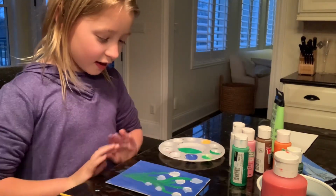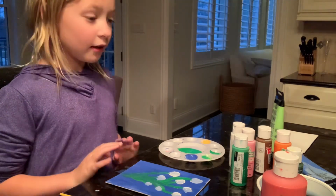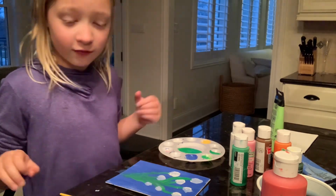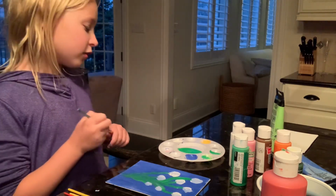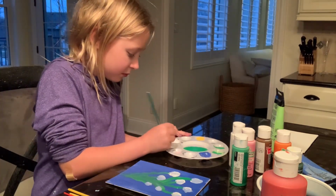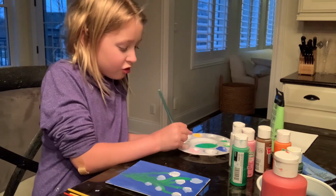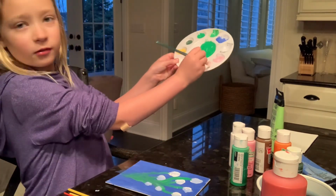So next, after we did that, we are going to paint the vase. We're going to take some of your color, and then we're going to mix it with some white. I'm trying to get a very, very light pink, so it almost looks like crystal pink. Here's my color so far.